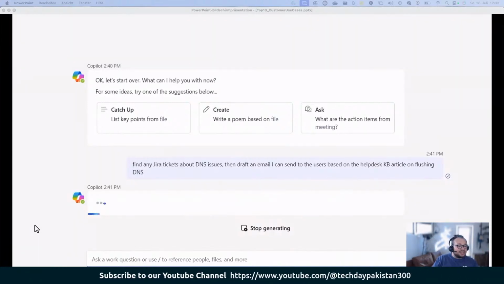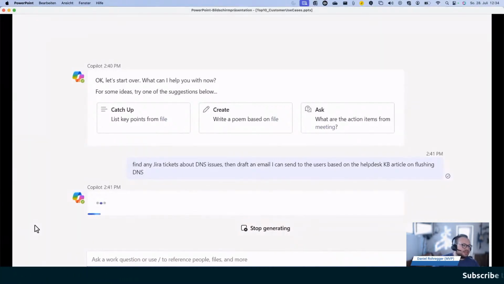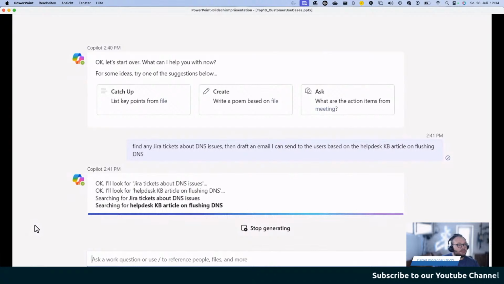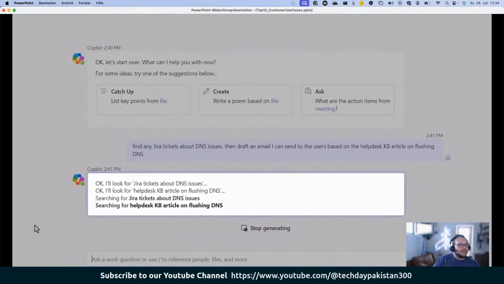You want a concrete answer. You want to have a real answer that is based on your internal knowledge base. Okay? So that's important. Now let's see how it's doing. So it looks for Jira tickets. It looks for knowledge base articles. It's searching.